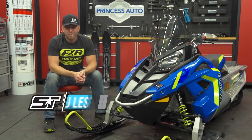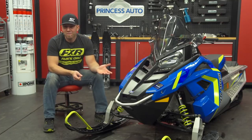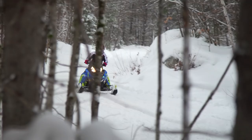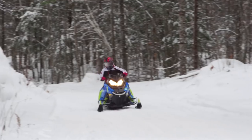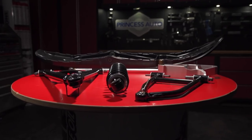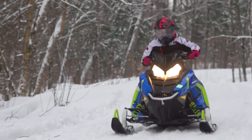The Indie Evo has been a huge step forward in our industry and appeals to a younger generation of rider who really doesn't have all that many options. Today we're going to be installing the Evolution Kit on our Evo — it's from Polaris and takes this mid-size 550 all the way up to a full-speed 550 Indie. The Evolution Kit is an impressive upgrade. Your junior sled head in the family can ride the Evo as it comes for many years of fun, but when they get big enough or skilled enough to need better performance, better suspension, and a larger full-speed sled, there's no need to trade in your Evo — just buy this all-encompassing kit. Bolt it on and voilà, you've got yourself a full-size Indie 550, all for the very attractive price of $1,499 US or $1,934.99 Canadian.